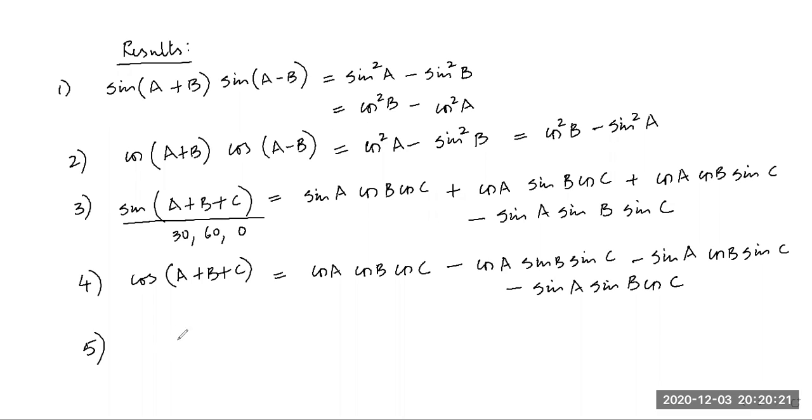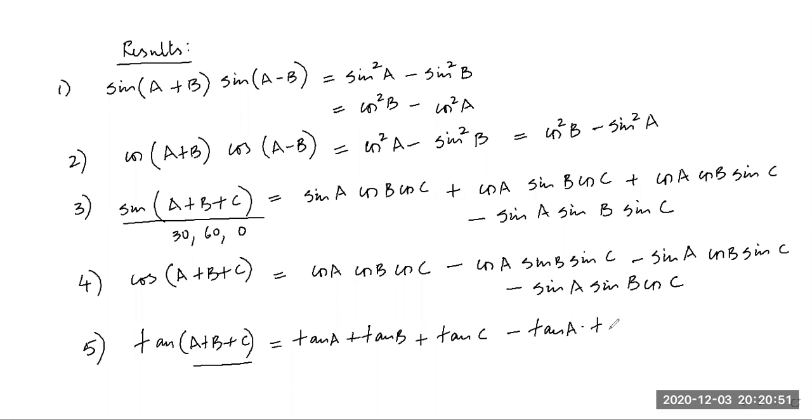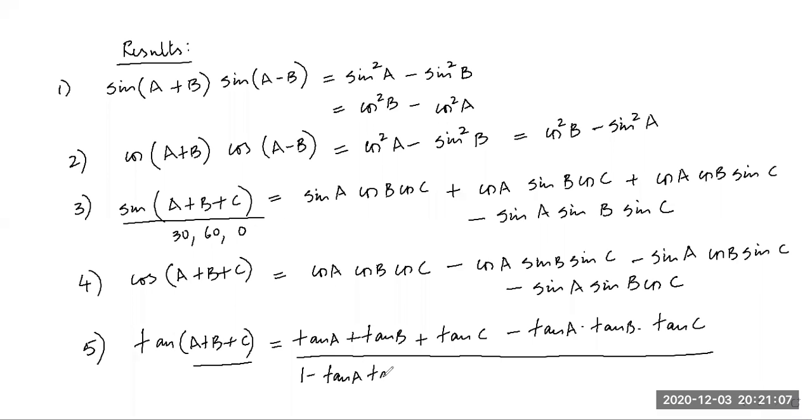We can derive them. So that is tan. Now we talk about tan of A plus B plus C. Compound angle is A plus B plus C. Constituent angles are A, then B, then C. Well, guys, this is equal to tan A plus tan B plus tan C minus tan A into tan B into tan C. All right, this whole thing divided by 1 minus, now you take product of two angles. 1 minus tan A, tan B, two angles.